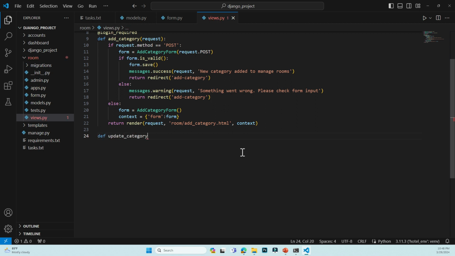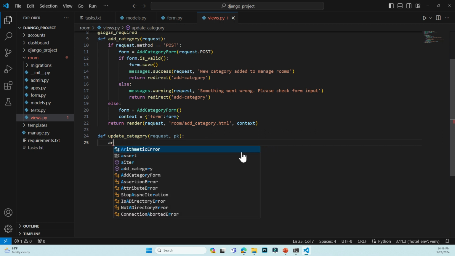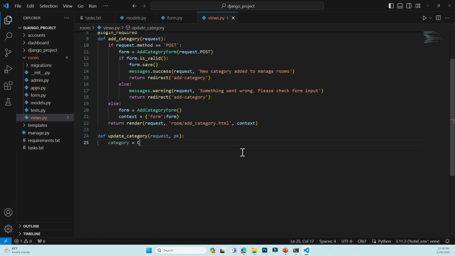Let's go category, so request, and then pk, and that parameter. So we have category, category.objects.get, so pk equals pk.